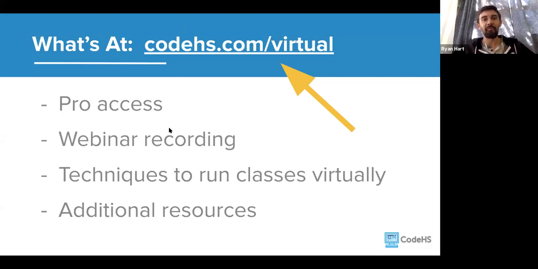Sorry. But it has everything we're going to cover today. It has in depth with links to articles and a little more details, screenshots. Right at the top of the article has where you can turn on your Pro access for your sections. So if you have free sections or if you haven't created sections, if you go to this link right at the top, there's a button that you can click that will give you that Pro access for your account. So I would say do that first if you haven't done that already.